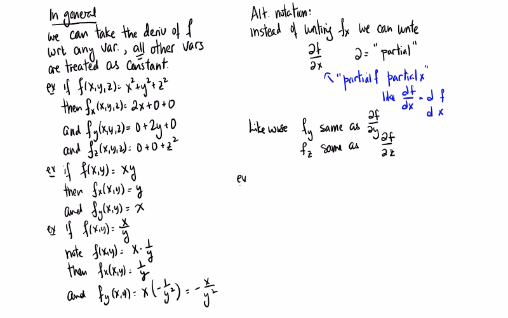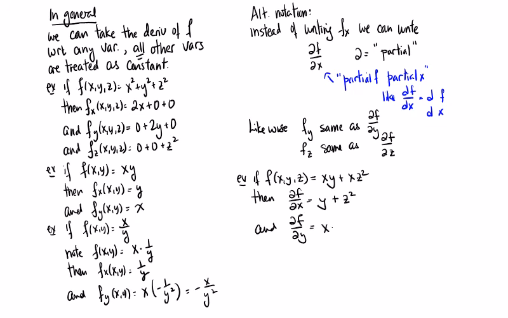Right? So just to give 2 examples here. If f of xyz is, say, xy plus xz squared, and partial f partial x: x is the variable, so in the first term we get y, and in the second we get z squared. I'm taking all possible partial derivatives right now, just for exercise. Partial f partial y is x plus 0, and partial f partial z is 0 plus 2xz.